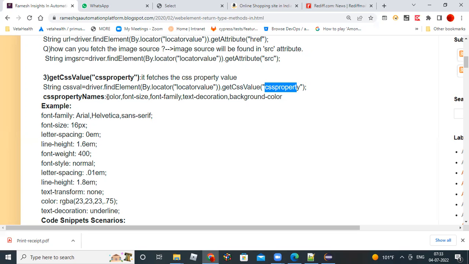What are the CSS properties? Color, font-size, font-family, text-decoration, background-color. There are so many. Any CSS property you give for that element, this method will fetch its value.